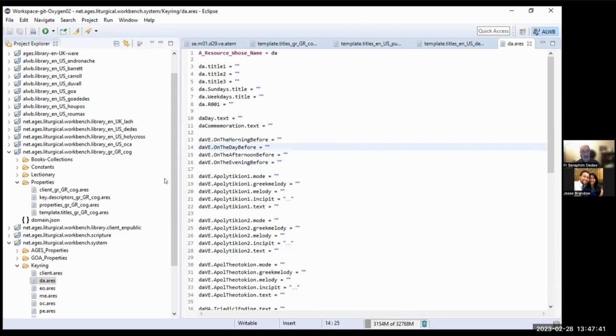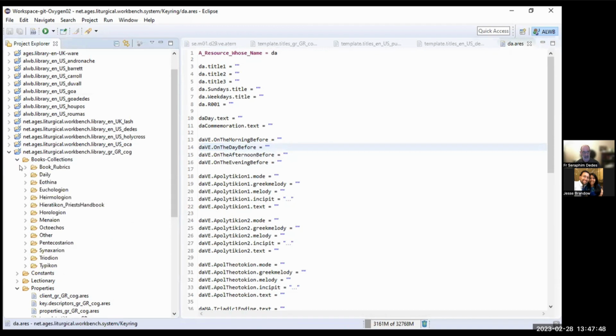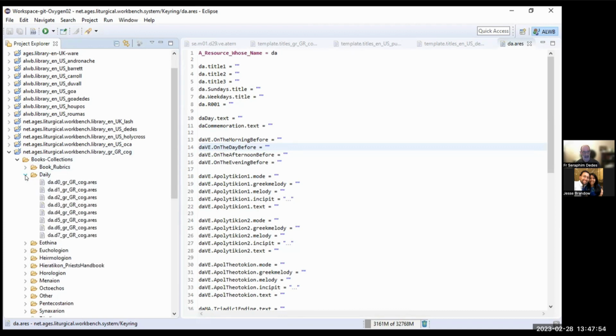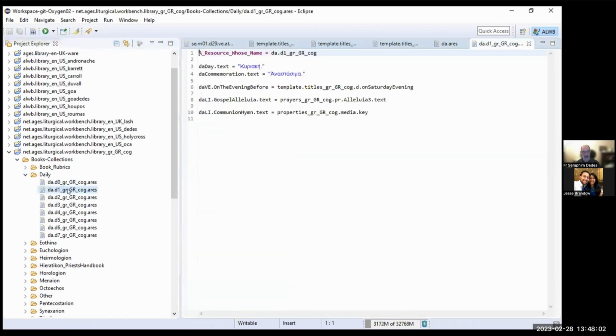So we're going to now actually go, this is the RID key. We're going to actually go now to the actual key, and that's in the library. That's language specific. It's in the thing called daily. In books and collections, it's daily. And let's just say it's Sunday, day 1.